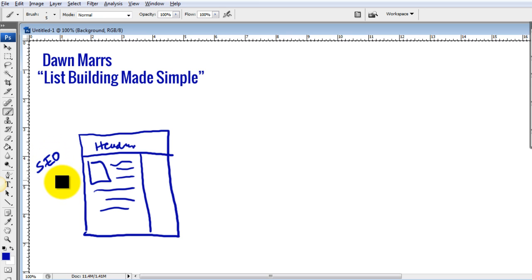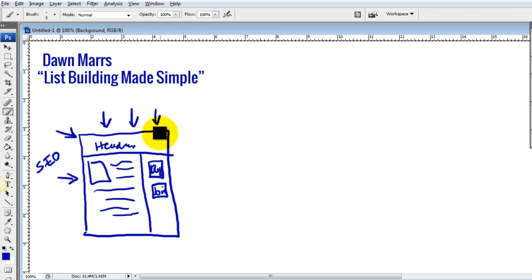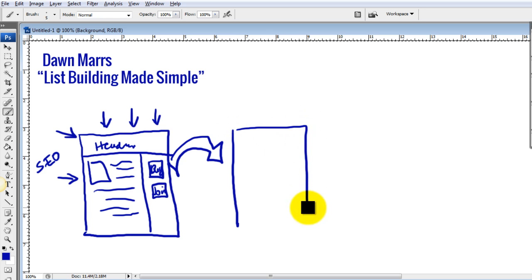This is our search engine optimization. We want to get traffic coming to our site, and then we've got links in here, and we've also got over on the side like a buy button, a buy our product, or a join button. So the first thing that people do, their first instinct, and believe me, it was my instinct first too, was to send them over here to a company replicated website. Okay, and this is the way it has to be done.